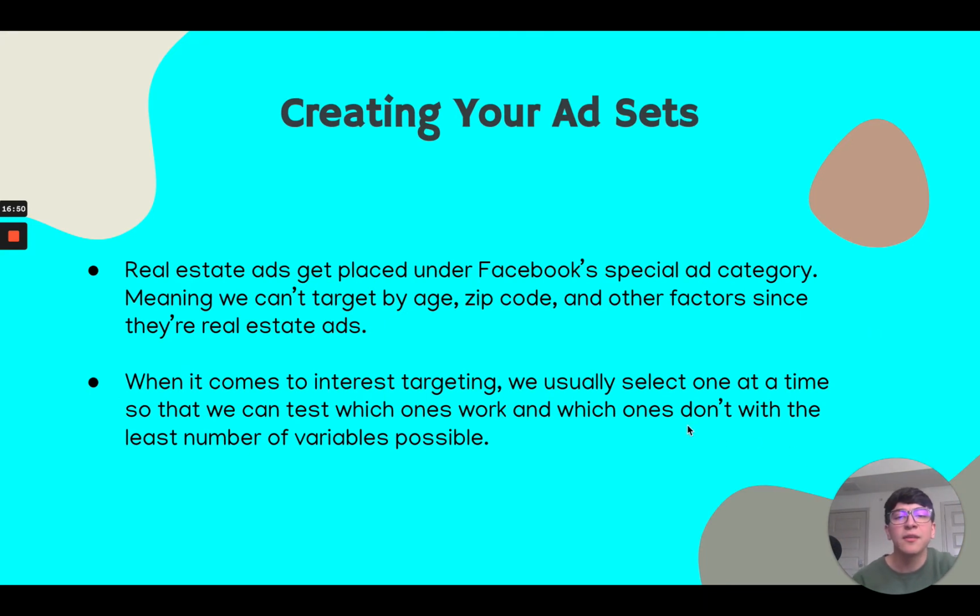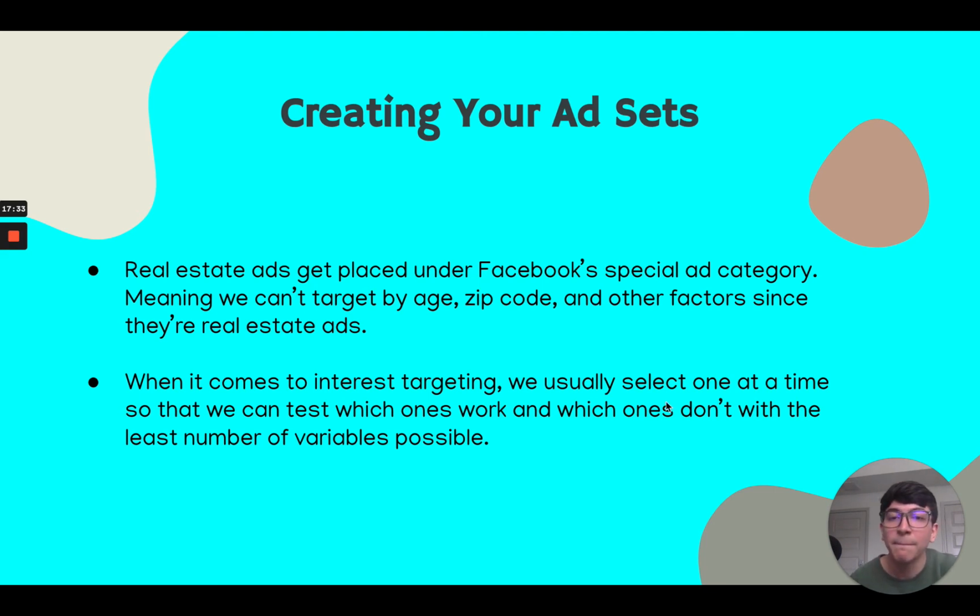Now, creating your ad sets. If you're in real estate, then you would fall under the special ad category for housing. So that means that we're not able to target people based on their specific age, or on their individual zip code. So the way it works is by a radius. So again, let's say you're targeting Houston, Texas, and you want to target the whole metroplex of Houston. You would just drop a pin in the middle of Houston, and then select a radius of as wide as, I don't know, like 50 miles. That should select all of the metroplex in Houston, and then everyone in Houston will be able to see your ad. That's simply because it's in the special ad category for housing, so we're not able to select individual zip codes.